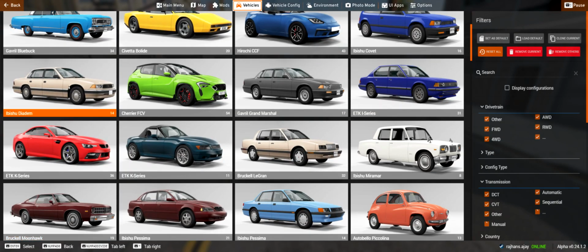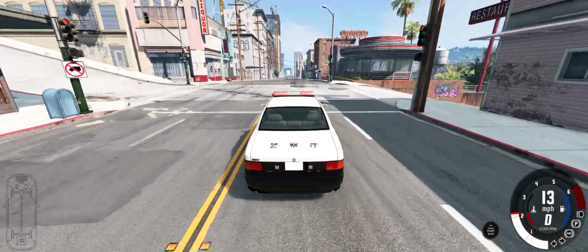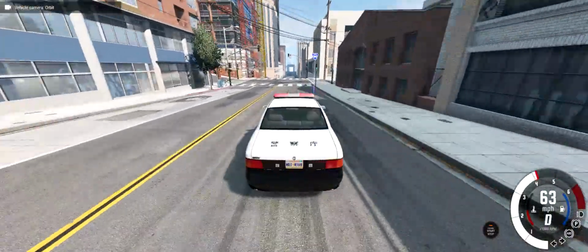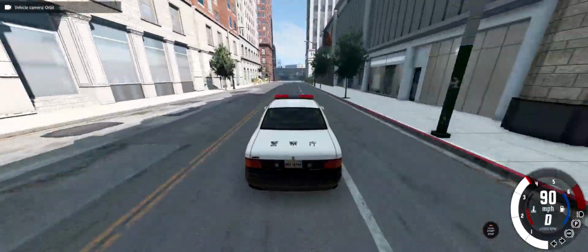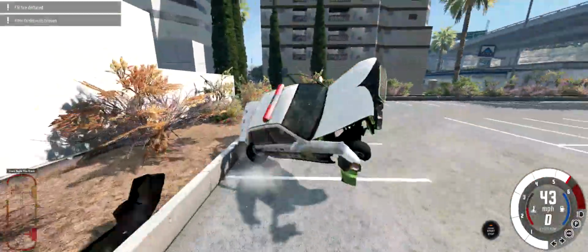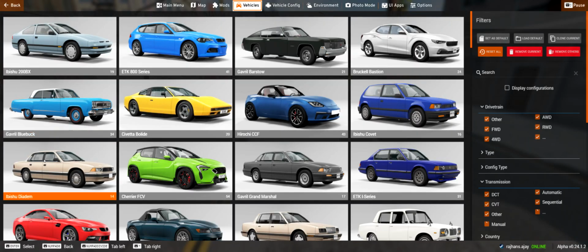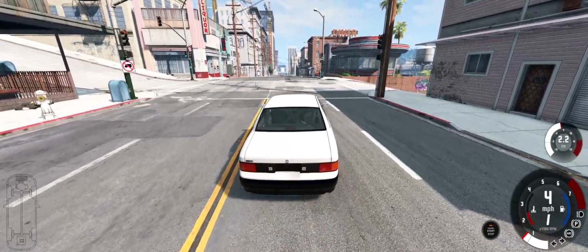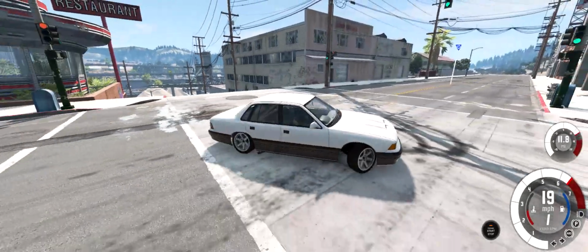Next up, we have the police. Nah, it doesn't want to drive. Next up, we have the Initial D, yeah. Which brings.